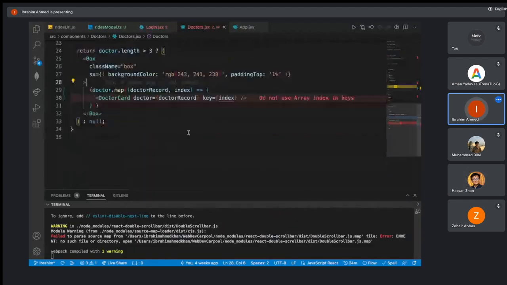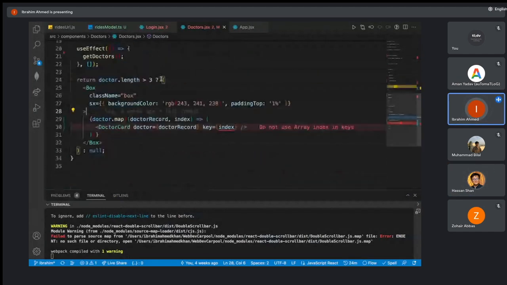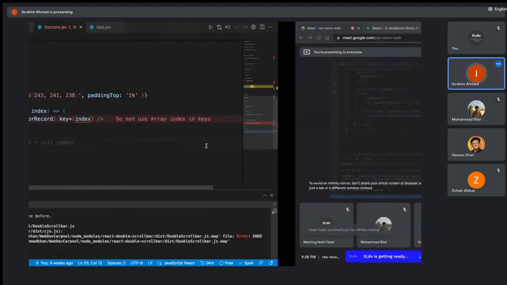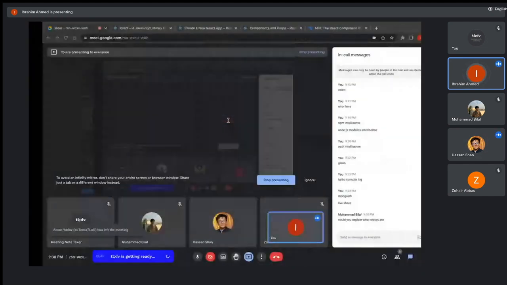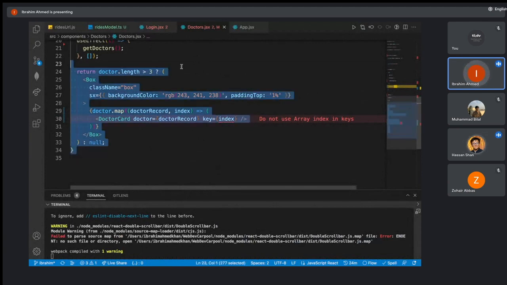So for example, if you use ESLint over here, and you have props over here, it's going to say do not use array indexing keys. Now this code works perfectly fine. This code has no errors. The code that I'm showing on the screen has 0 errors, and it actually will work perfectly well. In certain scenarios, this code will break. Those are very rare scenarios; they will very rarely occur, but those can occur.